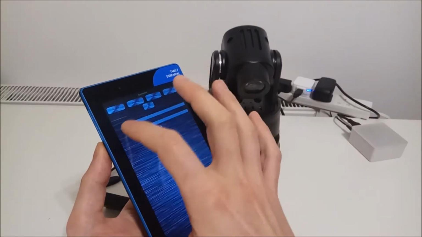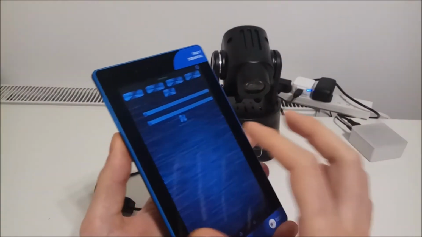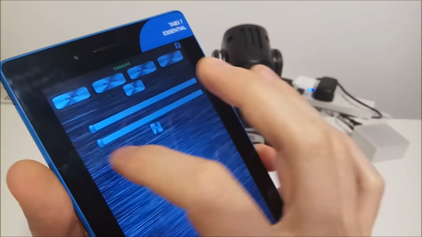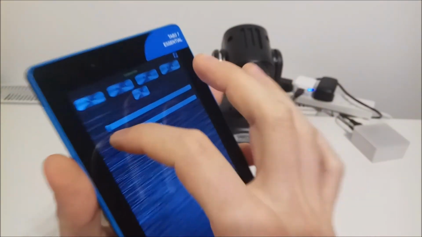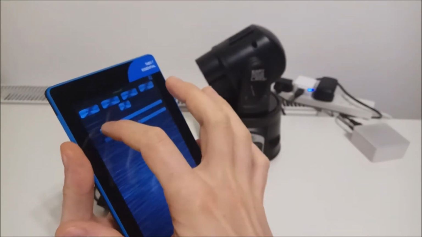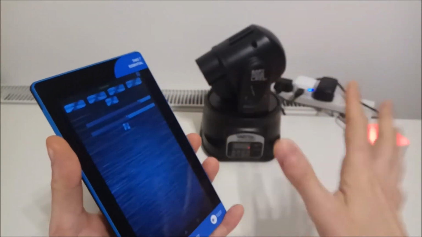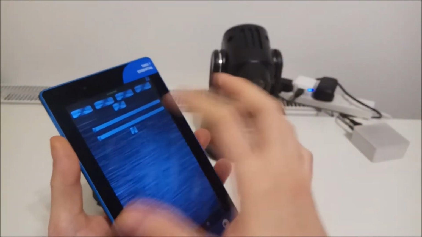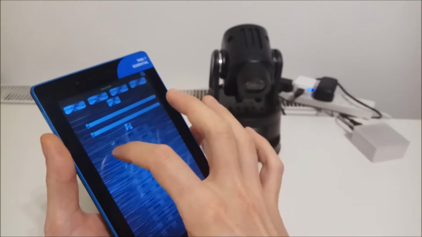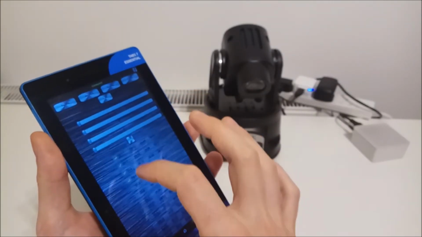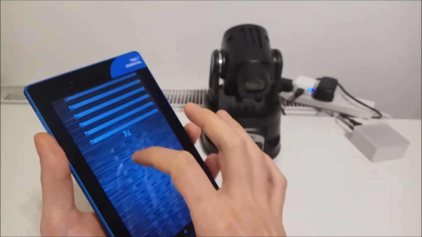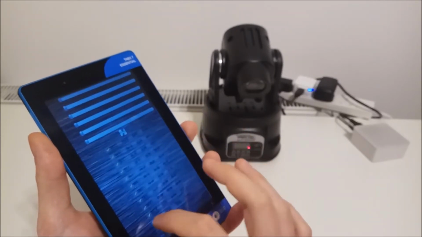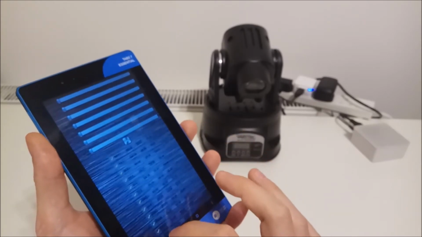So I'm just going to have two. It's really difficult to see through the camera, but there's a number right next to each. So this is number 4, and this is number 1. I can just decide what I want to control and leave those channels. Okay, let's put them back again. This is just something I wanted to show you, the possibilities. There's plenty of them, I'm sure. I'm not going to go through all of it today.